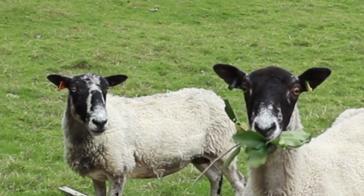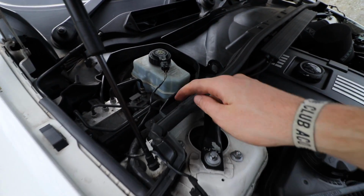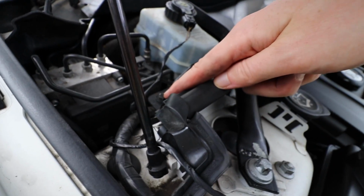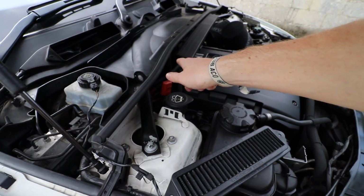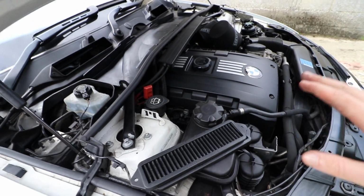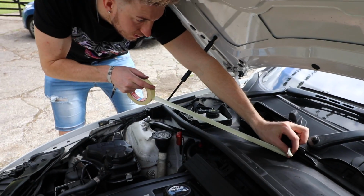Right, now the next thing to remove it, I think we've got one bolt here and it'll be the same for the other side. I'm going to show you that there. So I'm going to remove those two, and then I think that's literally it. Then I've just got to take off this and loosen this, and then we're good to go.